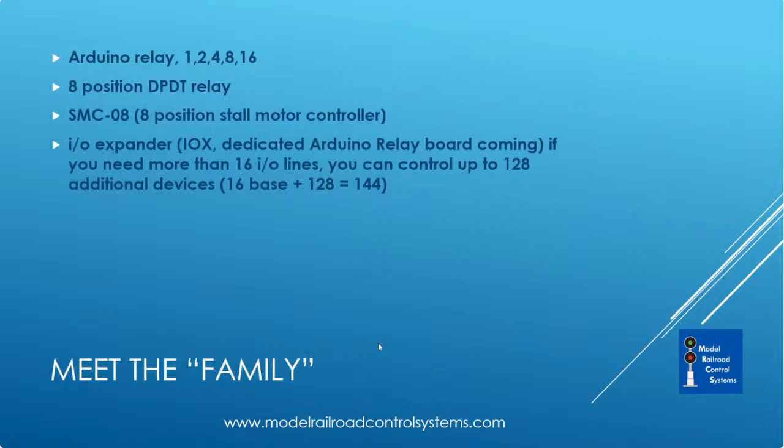So Arduino relays, in summary: 1, 2, 4, 8, and 16 channels. We'll talk a little bit more about some options. We built a double pole, double throw version. We built a stall motor control version, and they all plug in the same as the 8-position Arduino relay. So your code doesn't need to change, doesn't need to be aware of which is which. You just pick the appropriate interface. We also have an I/O expander, which will expand beyond the base 16 outputs of the Nano, to inputs and outputs up to 144. So that's another option.